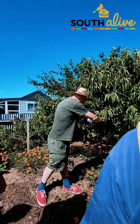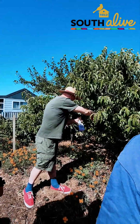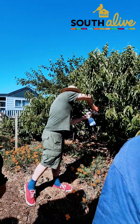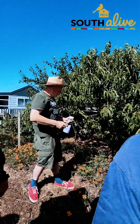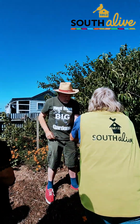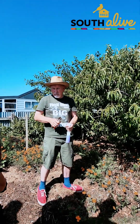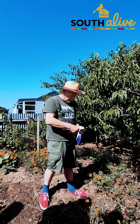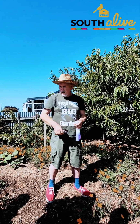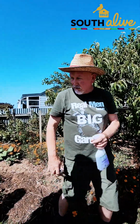I would then, you see how that's brown? All right. So that's why I'm not too keen on doing too much with it at the moment. And then I bag this. All right. And there's quite a bit on this tree. It's not uncommon to see this in stone fruit. Okay. So you're actually getting rid of that? So you wouldn't mulch that or anything to use it? I'd just get rid of it. Bag it so it doesn't do anything and put it in your rubbish.